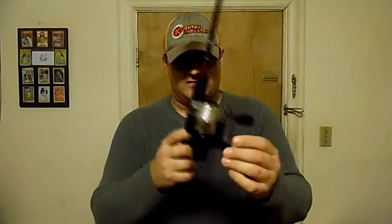But there are some people that are so used to the old push-button spin casters that they're only made with the right-handed reel. So they try to do it like that. They end up spinning it the wrong way, all that stuff. So if it's absolutely necessary that they have to have a right-handed reel on a spinning reel, you can take the handle off.